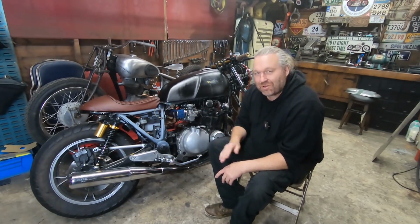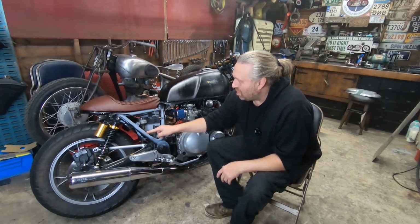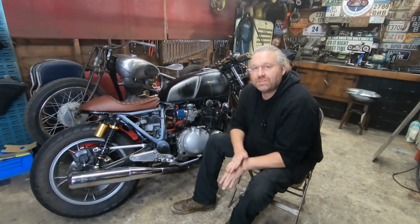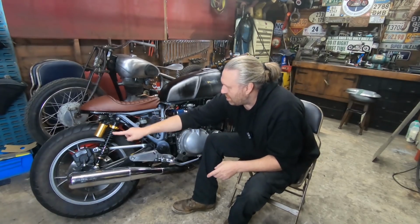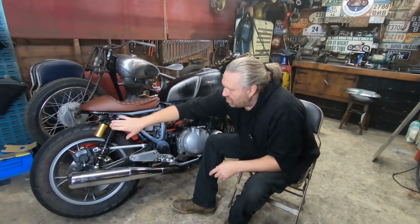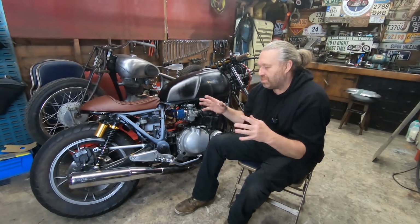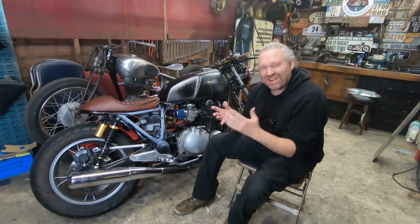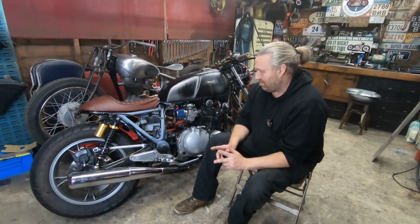I'm actually going to do some side panels on this and hopefully put some small oval number boards. If you remember how some of the old 70s motocrossers went, they had a short side panel, then a great big oval hanging off the end of it that went over the shock absorber a bit. So I'm thinking along them lines, but reducing the size of it all. So there's a number board there, but it's not massive. It's just to add to the style of the side panel, if you know what I mean. That's what I'm going to attempt to do.